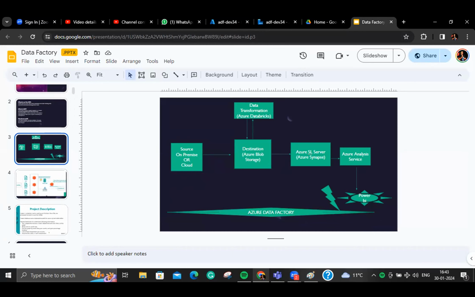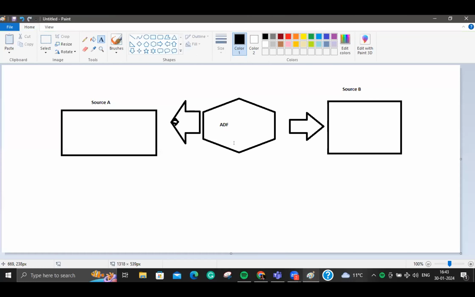But I am explaining right now how to move the data from point A to point B. It is not necessary that you will always do on-premise server to cloud. You can move the data from cloud to cloud as well. Suppose my company has data in an Amazon S3 bucket and now doesn't want the data in the Amazon system. They want it in the Azure system. So they can move the data from cloud to cloud.